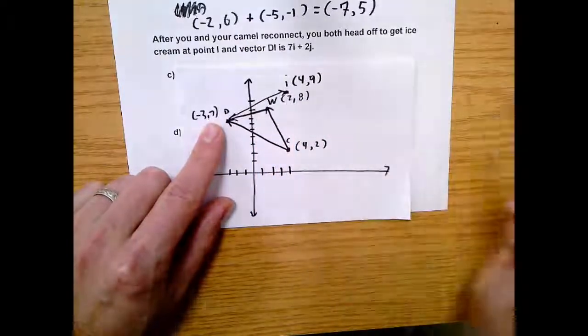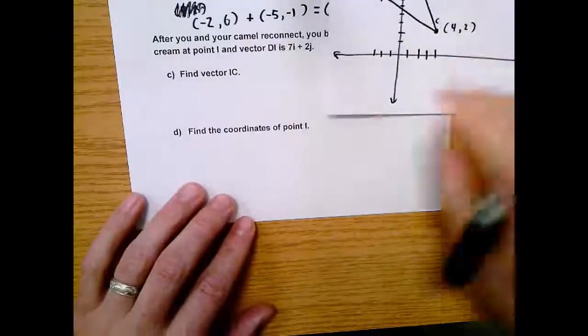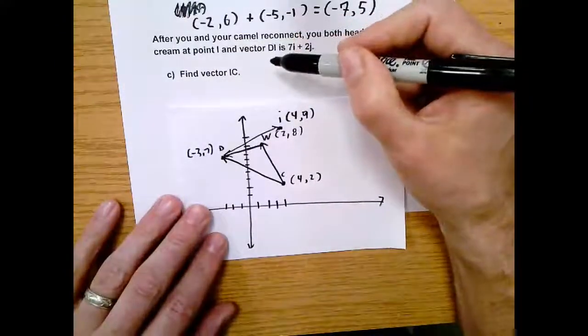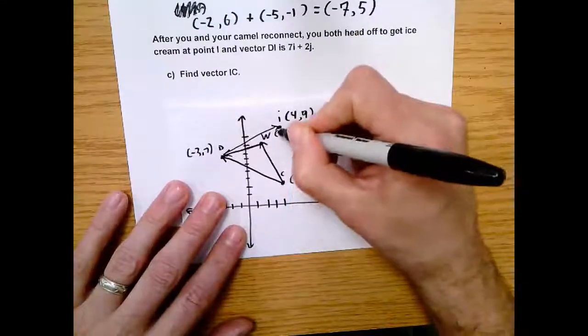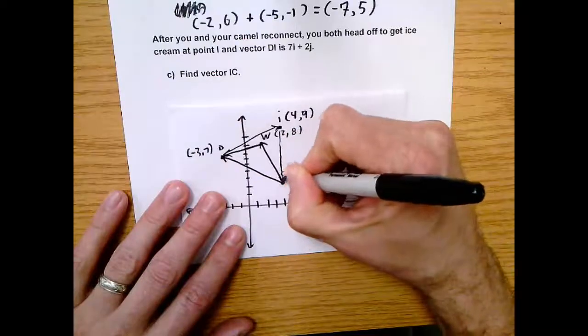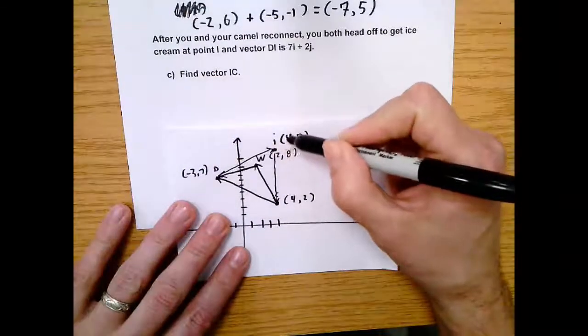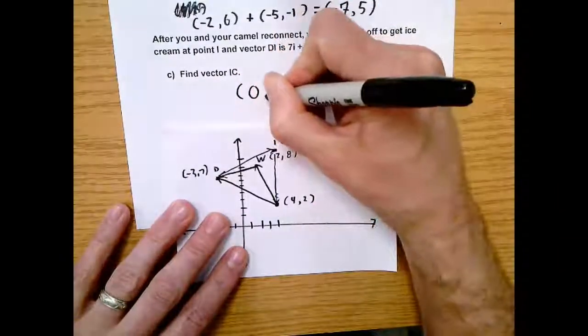There's another vector, at 4, 9. So let's see what they want us to do with this. It says, okay, first find me vector IC. Okay. So now we're at I and we're going down to C. My gosh, quite the story. So I'm at I and I'm going down to C. I'm already at 4 and 4. So that means on the X's, don't do anything.